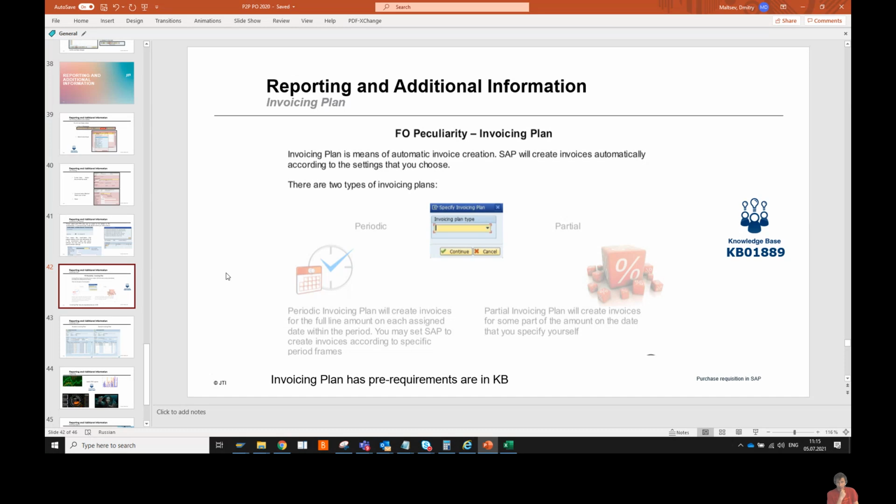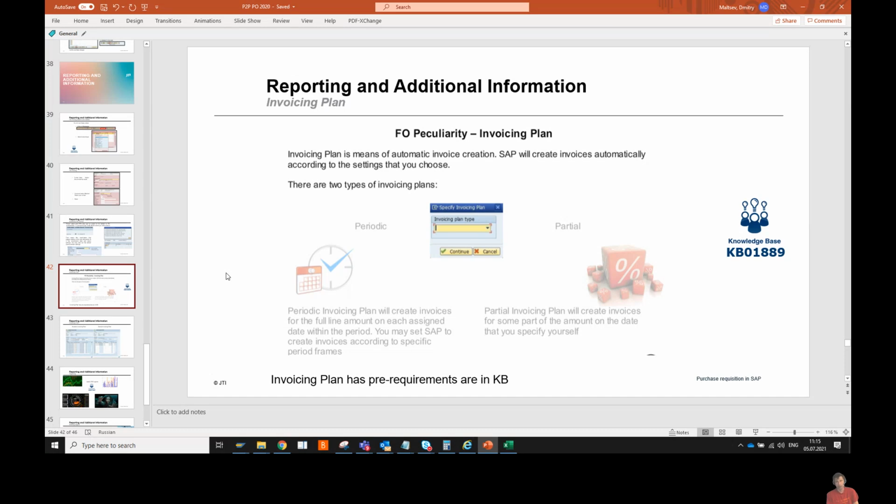The partial invoicing plan. In case of a partial invoicing plan, you set the date and the percentage of the total value of the PO line item. You may say that on the first day of next month, for example, or you set the exact date.